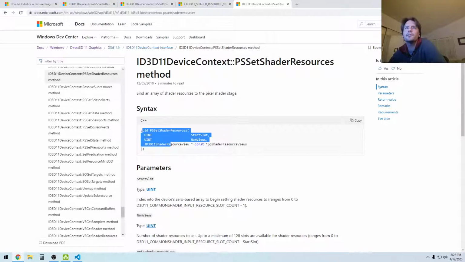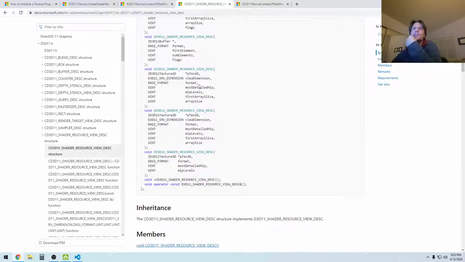That's basically what I'm trying to do, is get to this function here, to where I can set the shader resource as my texture. But to do that, I need to create one of these shader resource views, and they don't make it easy to tell how.